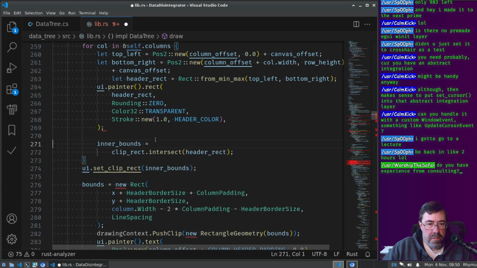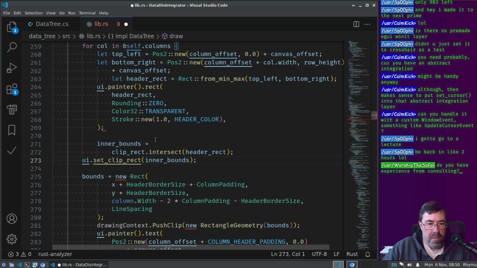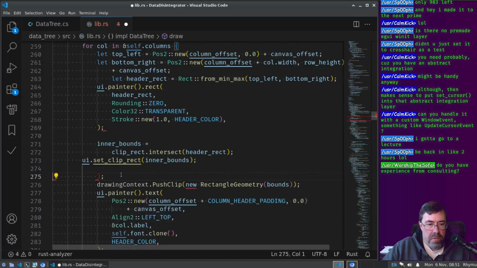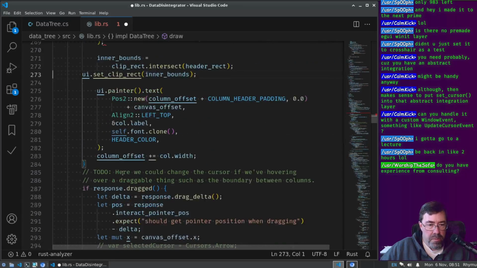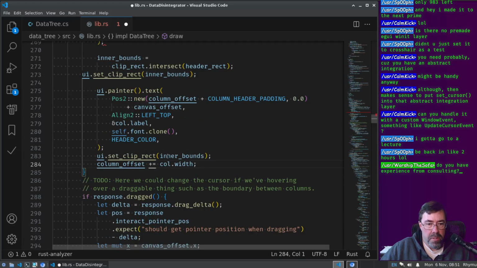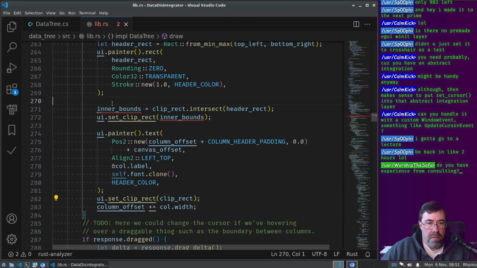So delete all this, delete that, inner bounds, and then when we're done, we reset it to the clip rect. Let that be true. Okay.